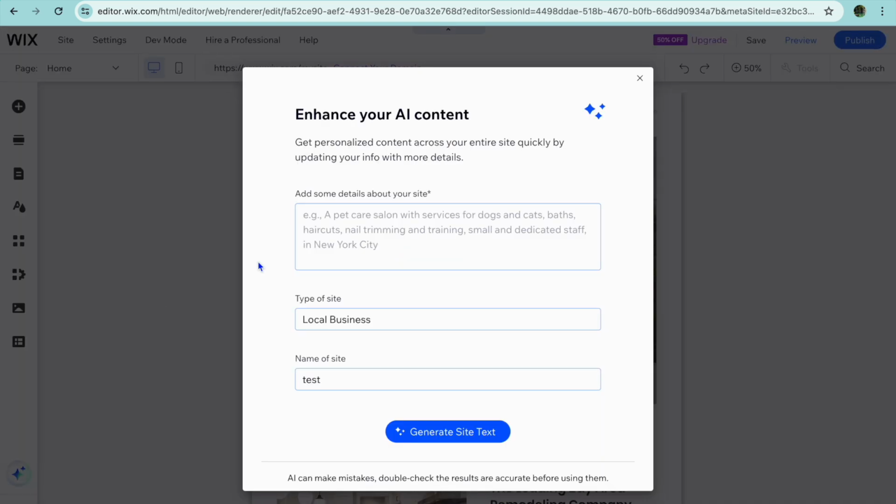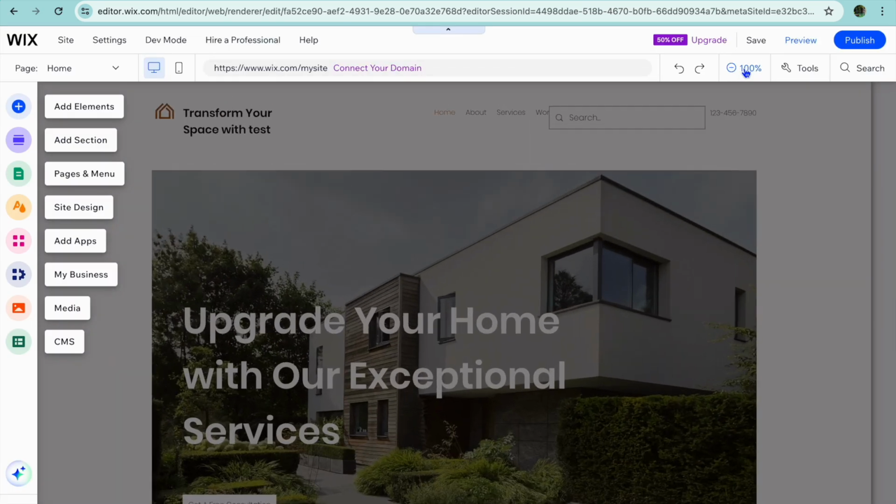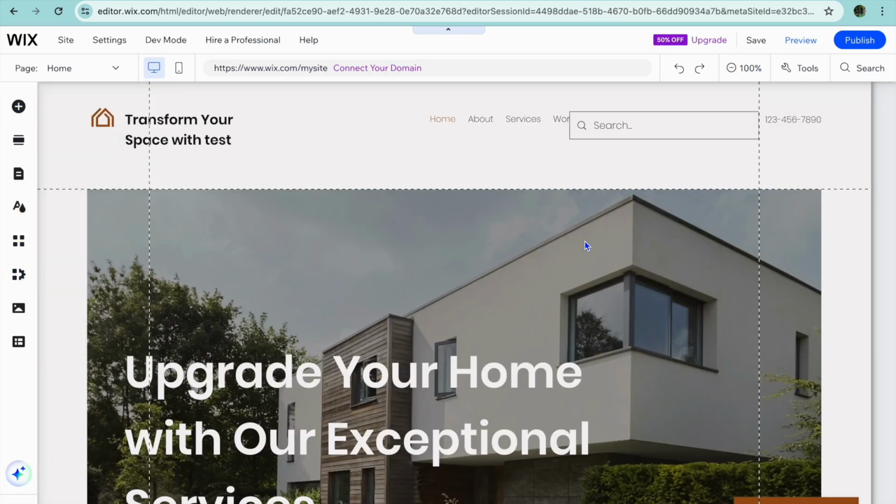Now once on this page, you can either choose to tap on the box right here and type out some details about your business, and then WIX AI will be able to compose some articles that you can quickly use. Normally I would close the pop-up box. Then from here you will tap on the plus 50% in the top right hand corner. After you have tapped on the plus 50%, you'll be able to better view your website. So at the moment, this is how our website looks right here.